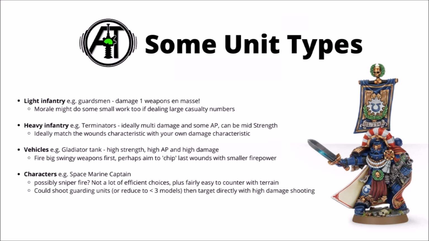Just going a little bit more generalized for unit types, light infantry such as guardsmen will generally want low AP, damage 1 weapons, and morale might actually do a little bit of work for you if you are inflicting some fairly large casualties. Heavy infantry like terminators will ideally want multi-damage and some AP. The weapons can easily be mid-strength ones like strength 5 or strength 6. You ideally want to match the wounds characteristic with the damage characteristic of your own weapons, and when the squad starts to become a little bit damaged, you might be able to prioritize shooting certain weapons before others.